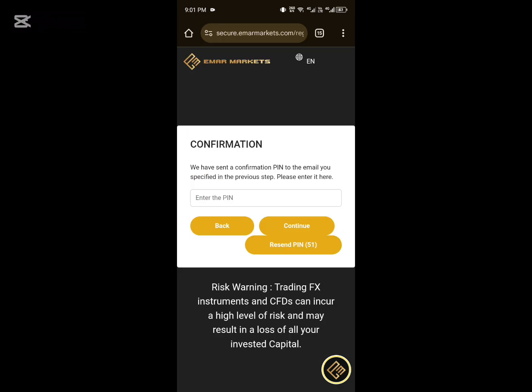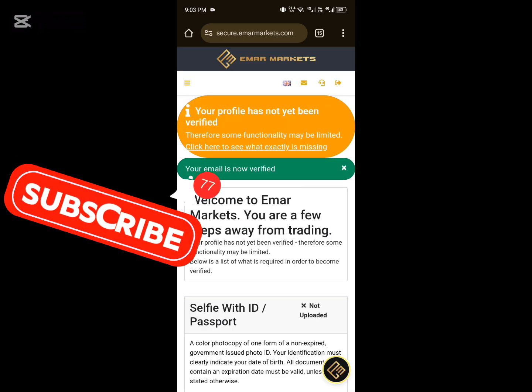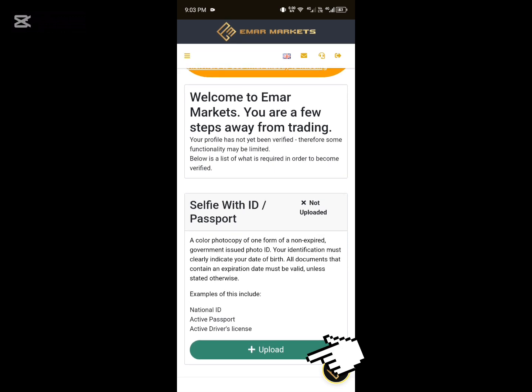It sends a code to your Gmail. So from there, you head straight to your Gmail to fetch the code and come back here to paste it. Once you paste it, you also click on continue here. In this place, you click on continue, and then you'll be logged in, and also your Gmail would be verified. Once that is done, the next step for you to do is to verify your account.